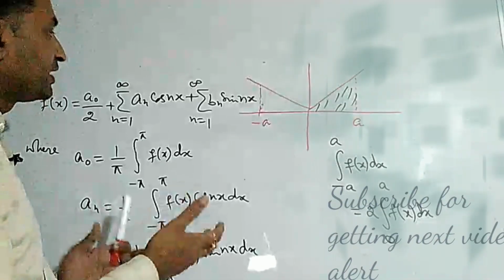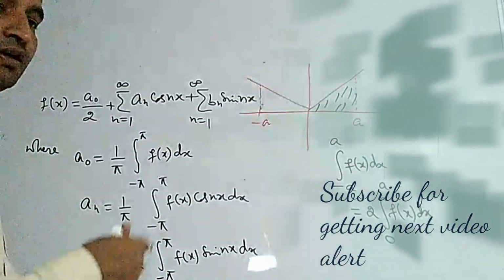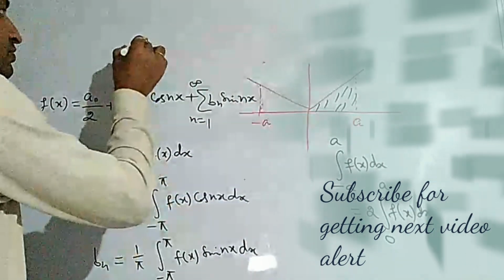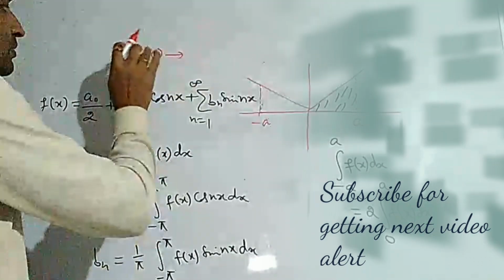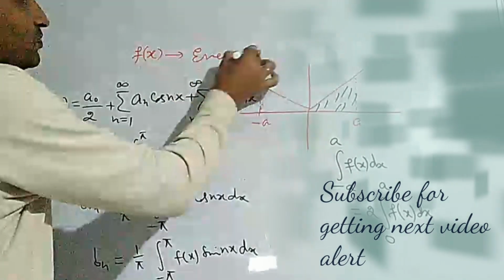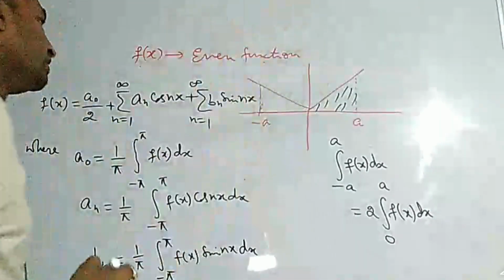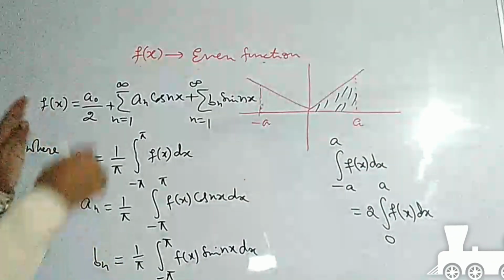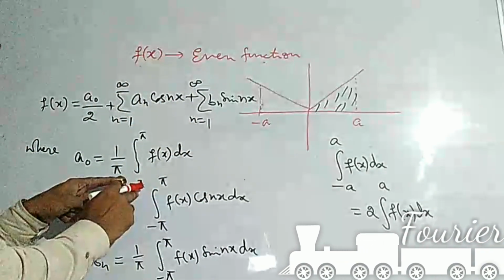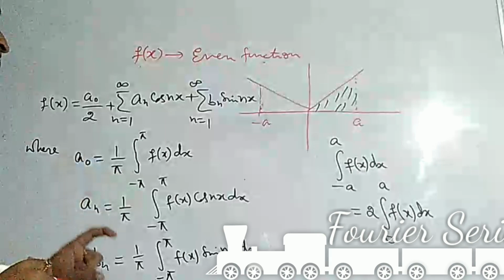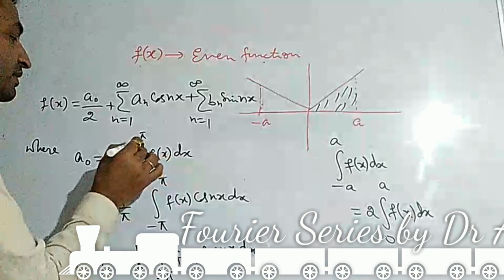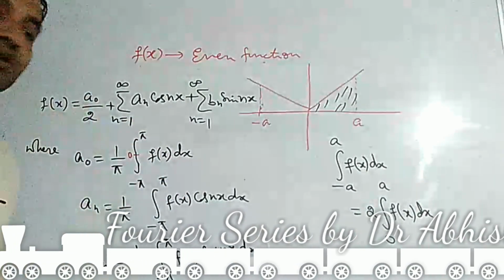Now let me check what advantage we are actually getting if you solve the Fourier series with the help of the even function concept. So let me restrict f of x by taking it as an even function. So if f of x is an even function, the Fourier series expansion for the full range is given here. This is defined for the interval minus pi to pi. Here, for the sake of convenience, I have taken the interval from minus pi to pi, so that you get the endpoints at equidistance from the origin.